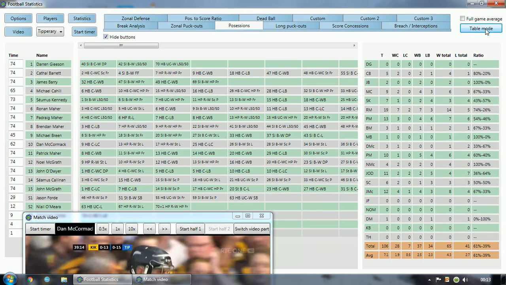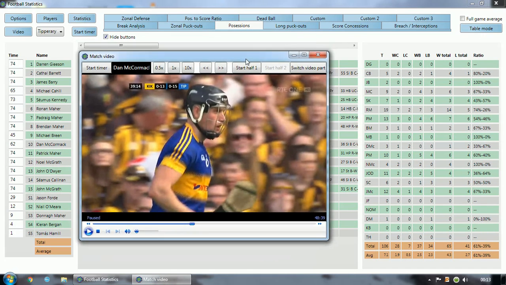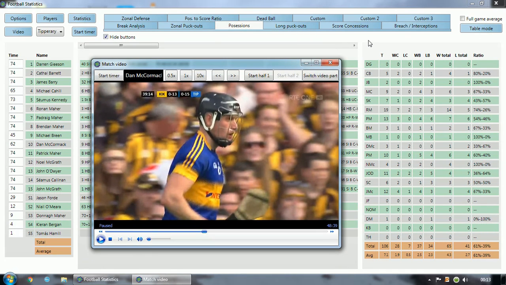But it goes into more fine-tuned stuff here. And you'll see here, this looks at high balls. And this is the total of high balls. Now, this is going to give you quite a startling figure. And if you want to know why Tipperary beat Kilkenny in the All-Ireland final, look no further than this chart here. So you're going to see how many were won clean. And this gives you your individuals. Look at that. High balls contested. Tipperary won 28 cleanly in the air, and Kilkenny won 7. Or Tipperary lost 7 cleanly.